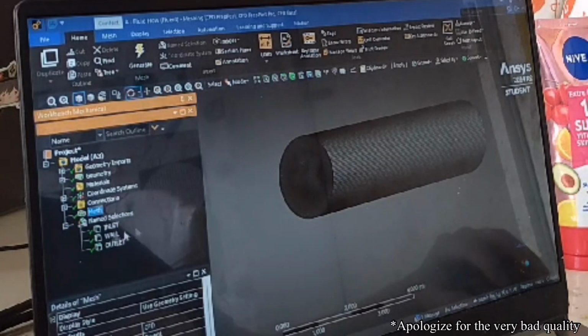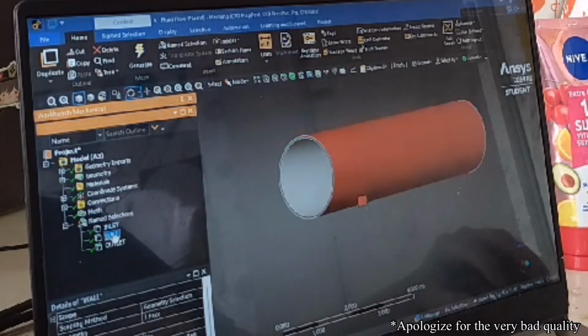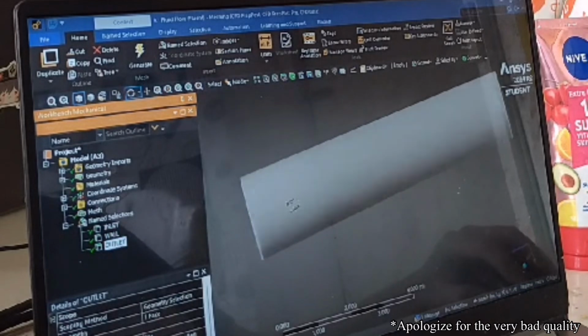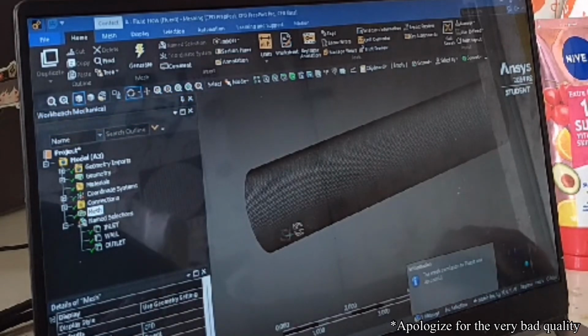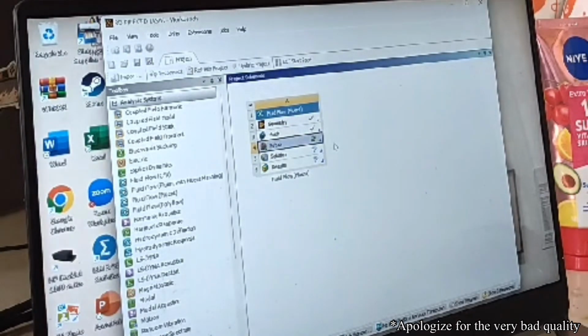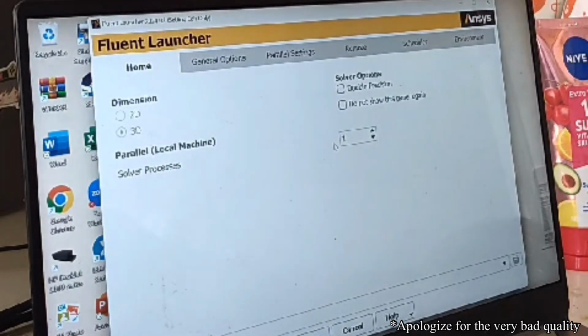And here we have the named selections: the inlet, wall, and outlet. And then we're just going to update it one more time to make sure that the mesh is successful. Now that the meshing is all done, we can go on to the next part, which is Setup, or Fluent.